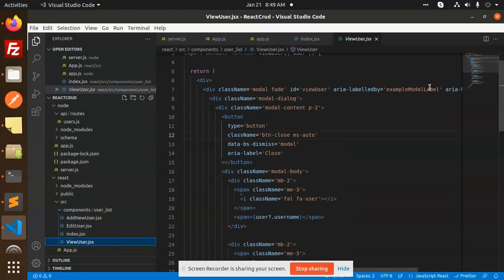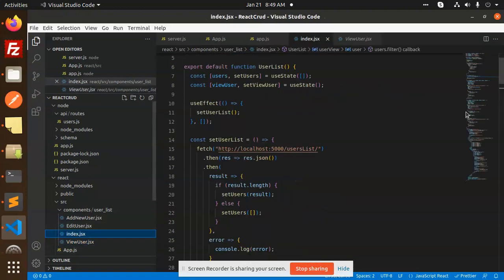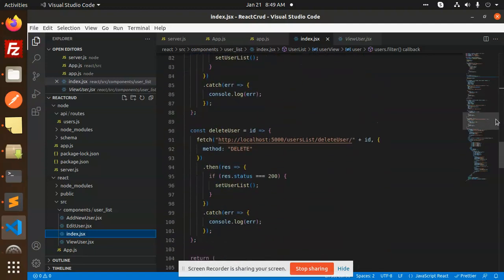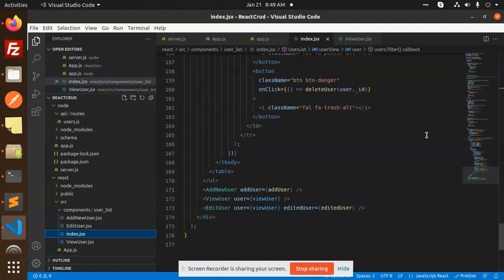All the information that we are setting is in the user state. So we are fetching from there, the index for the listing part. You can see that all the listing of the data is coming over here, and there is a button that is called add new user, then we have a view, then we have edit user. So all of the data that we are passing from here.